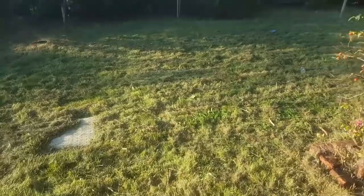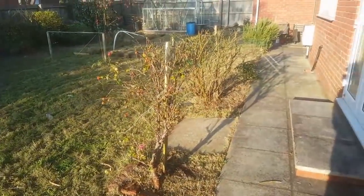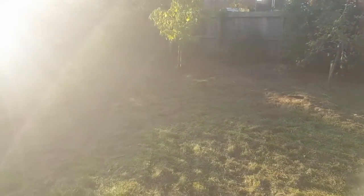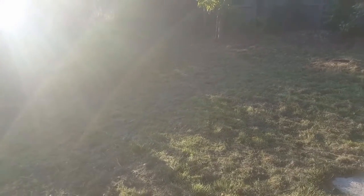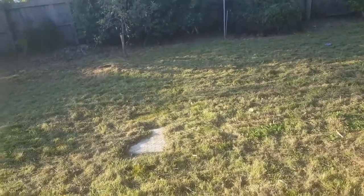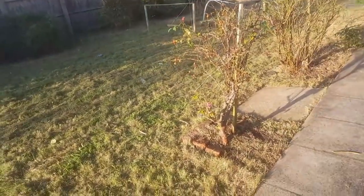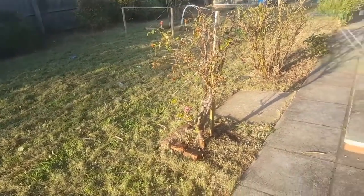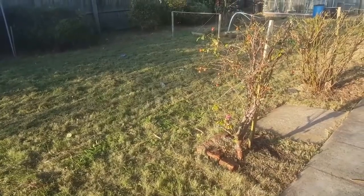Well, that's the tidy up done and dusted, and I must say, I think I've already said it once on this video, but I will repeat myself. On these tidy up jobs, I do feel like it's a double-edged sword. I feel really horrible because I'm not doing such a good job, but it depends what the client wants. I would never do this as a maintenance job. This isn't our maintenance job. This is just a one-off.